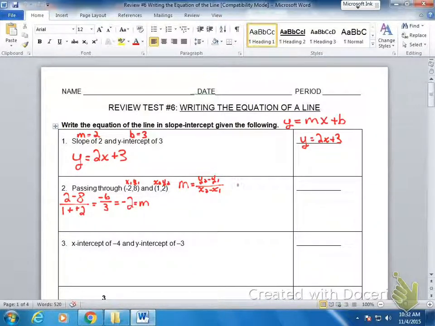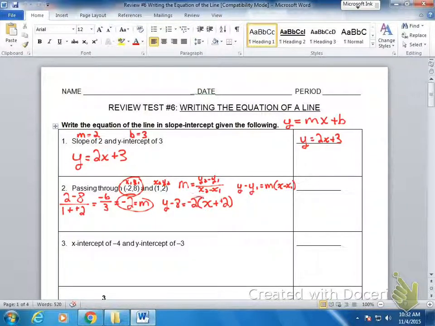So now that I have my slope, I have a point, I can put it in my point-slope form. If you don't remember, y minus y1 equals m times x minus x1. All we've got to do is plug our numbers in. We've got our m, it's -2. We've got an x1 and y1 right here. So let's plug all that stuff in. So I have y minus y1, which is 8, equals my slope, -2, times x minus x1, which is -2. So I have a boom boom.